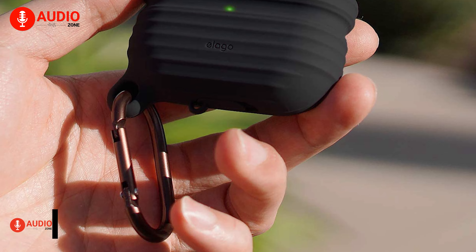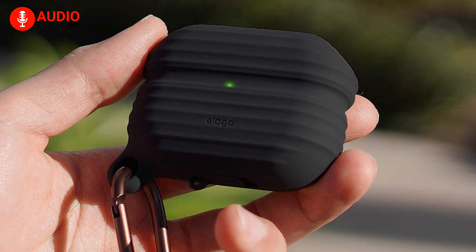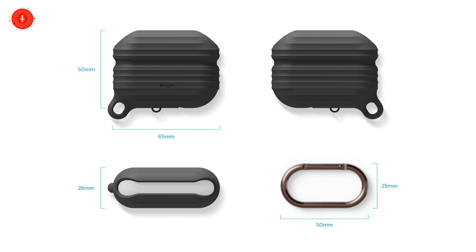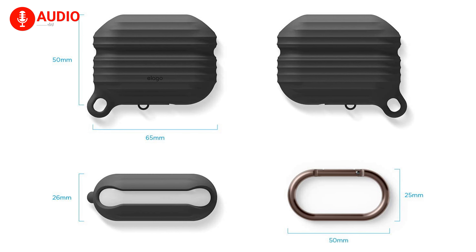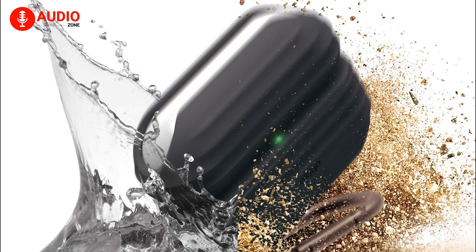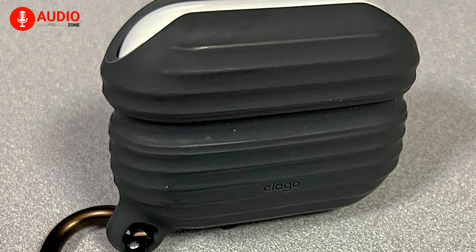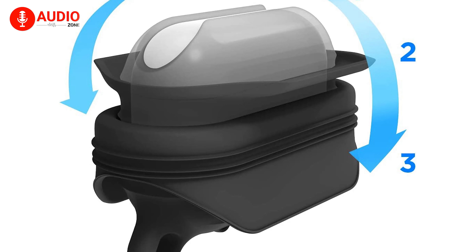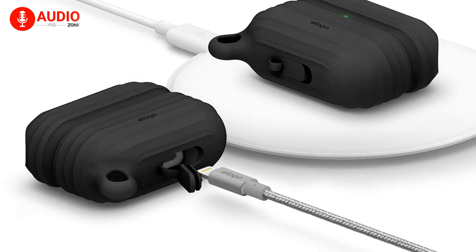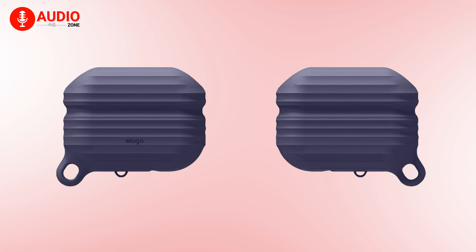If you're looking for a decent case to protect your AirPods Pro 2, then you should look no further than the premium waterproof case from Elago. All of their cases are designed in-house from scratch, ensuring a perfect fit that will help protect your device from drops while also looking great. With an IP67 rating, this case is resistant to water and dust, and the premium silicone material provides extra protection from everyday drops and shocks. This innovative design allows for easy access to all functions of your AirPods Pro, and the charging cap creates a powerful seal to protect the bottom. Available in a variety of great color options, including a nightglow blue that even glows in the dark!